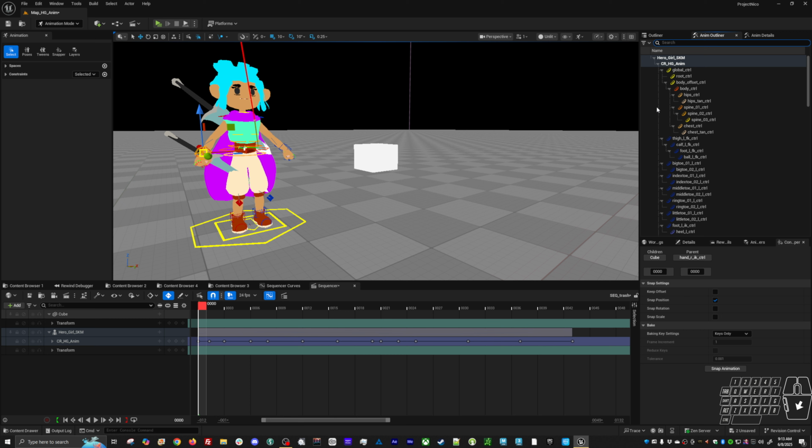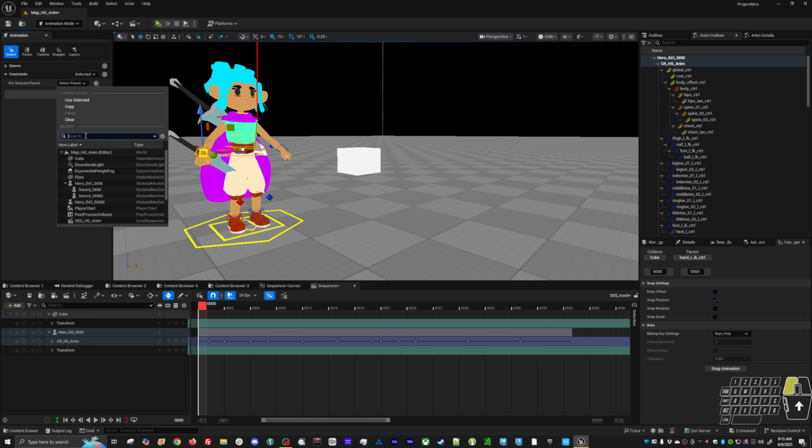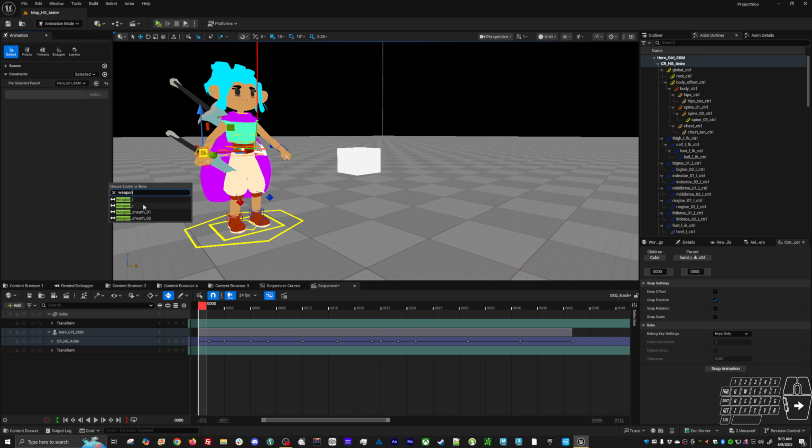No. How would I select? Pre-select parent. Oh, nice. Weapon R. There we go. But I don't have that selected, so I can't actually snap to it. But it is there already, so that's fine, I guess.